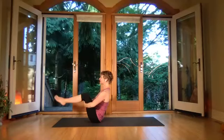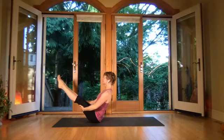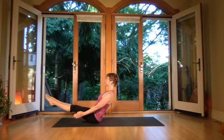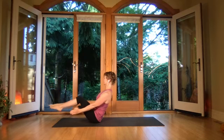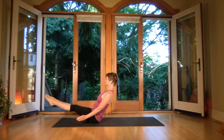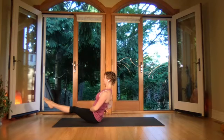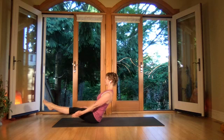And now grabbing behind the knees to come into little boat and let the arms extend forward. Keep the legs reaching out. Of course, you can have the knees bent as well. Keep the shoulders back in either version. Keep your lift from your low back as you pull up from your core and keep your chin back and breathe. Breathe. Okay, good.